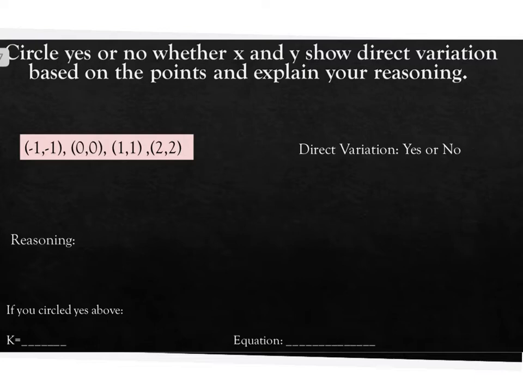So we're doing the same thing. They've given us points here. The first thing I'm going to do is determine if this is proportional by finding our k value. So I'm going to put my y over my x, so I get -1 over -1, which is going to give us 1. 0 over 0, that's my origin, so I'm good there. 1 over 1, that also gives me +1, and 2 over 2 also gives me +1. So we're looking good so far. Now, since we got a k value of 1 here, because each time it was -1 over -1 is 1, 1 over 1 is 1, and 2 over 2 is 1, we know it's proportional.